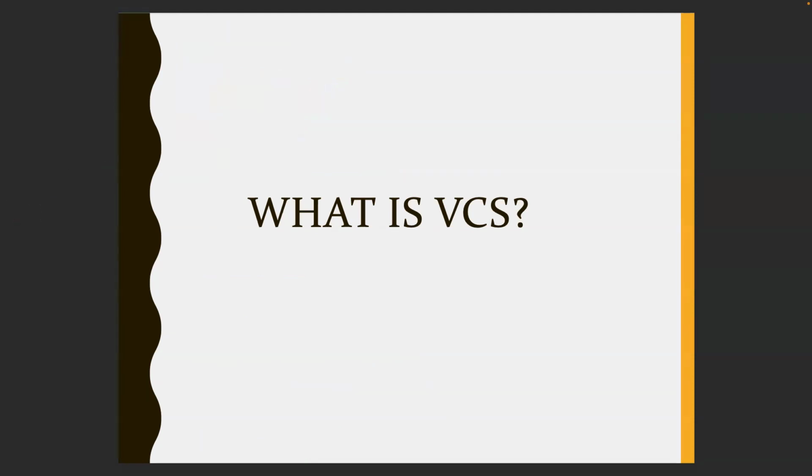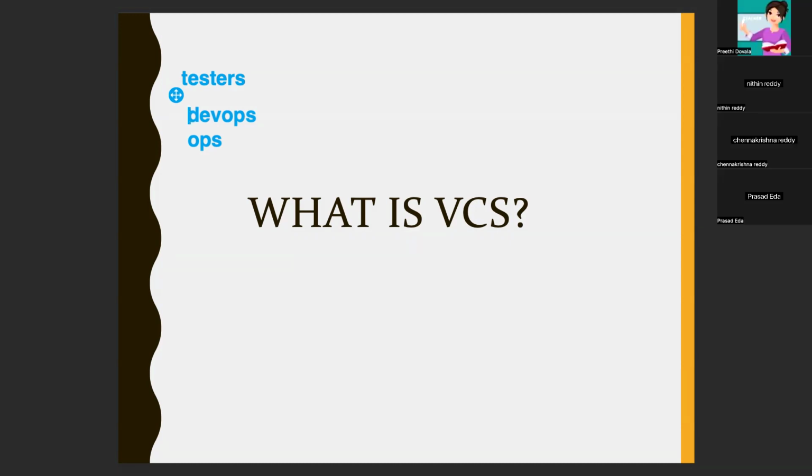Now, if you look at who uses it, definitely it's used by developers. It's mandatorily used by them because they have so many program files. But even testers use this because they too have automation test cases, test scripts. Even DevOps and ops teams use it because they have their configuration files, right? They have their Kubernetes config file, Terraform config file, Ansible playbooks. Even those should be version controlled. Means not only developers, anyone and everyone in IT would need this.